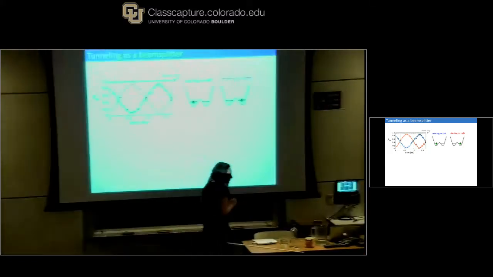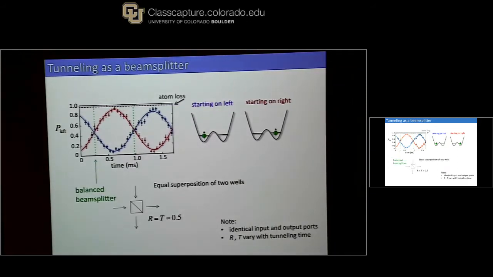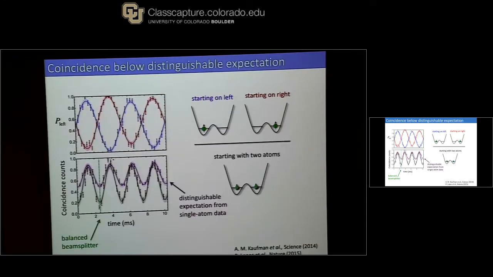Okay. So the beam splitter here in the atom case, via the tunneling, looks like this, and in the case of this balanced beam splitter the reflection and transmission coefficients are equal. And then we can see in some data these coincidence counts as a function of time, and the purple there is the distinguishable expectation, so this 0.5 limit, and then we can see that we dip below that 0.5. We don't go perfectly to 0, so that means that we haven't created a pure state here. Okay. All right.